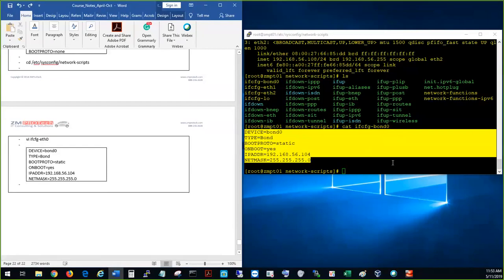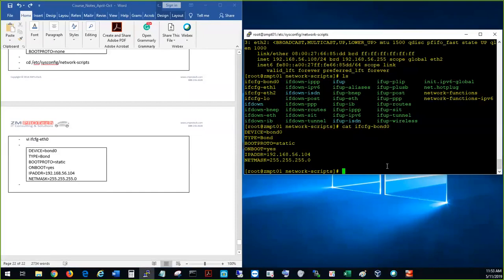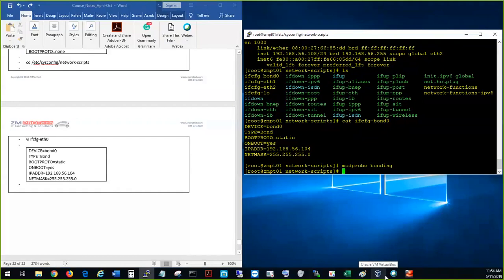Okay, now what we need to do is enable the drivers for bond0. In Linux, it's very easy enabling the drivers. It's just a command. You type modprobe. What does modprobe stand for? Modify the probe. That means you're modifying the bonding. Once you issue that command, it has enabled the driver, which the system will look at as a bonding. Okay, so let me do ip addr.